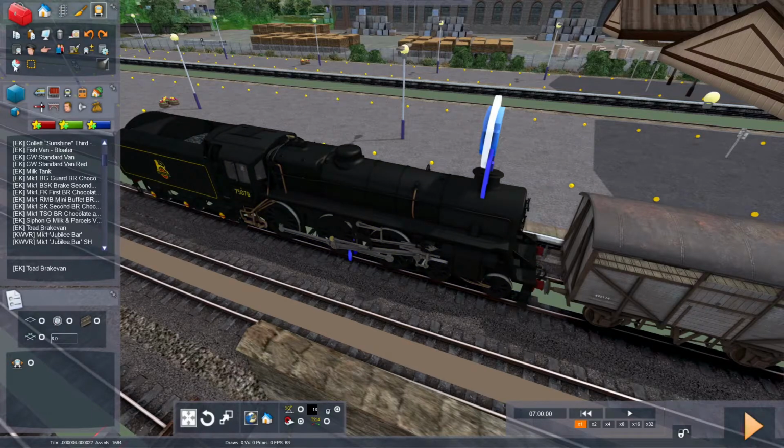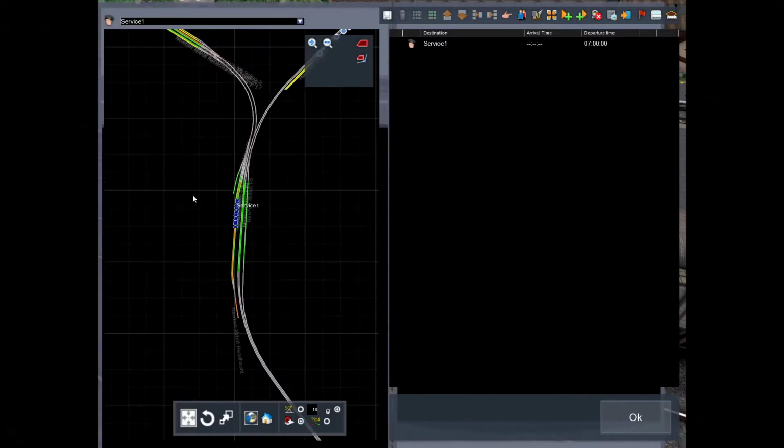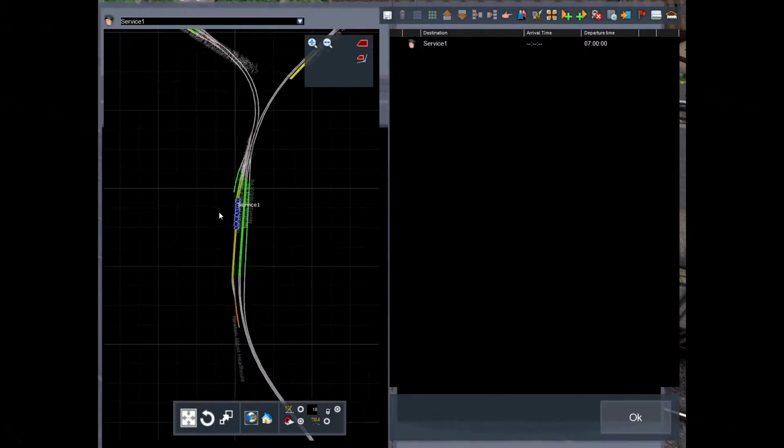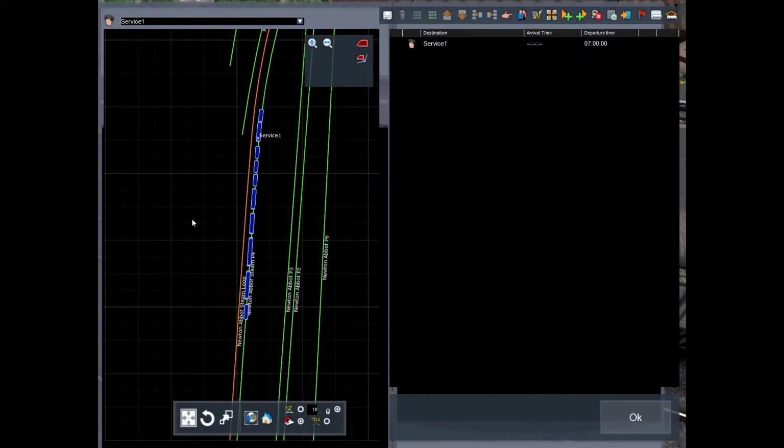So you want to go to this little timetable icon. Timetable view. Press that, and here's your map, and this is where you are. What you want to be doing is pressing this driver icon. It depends if you want AI or driving yourself.